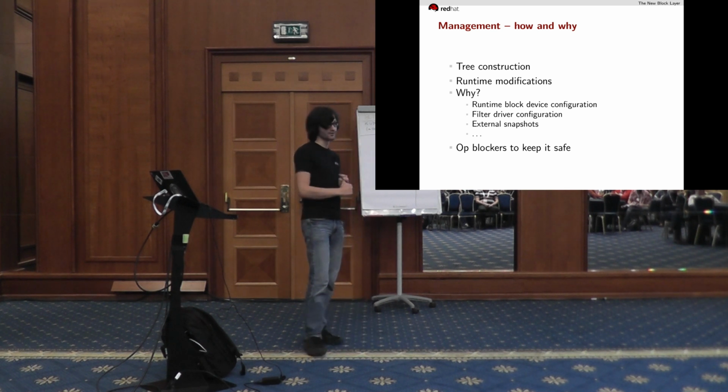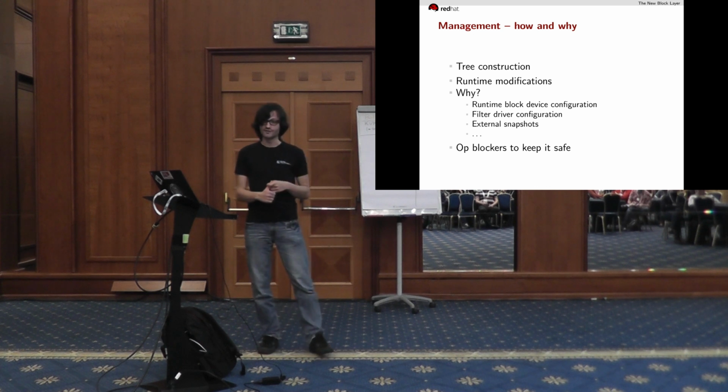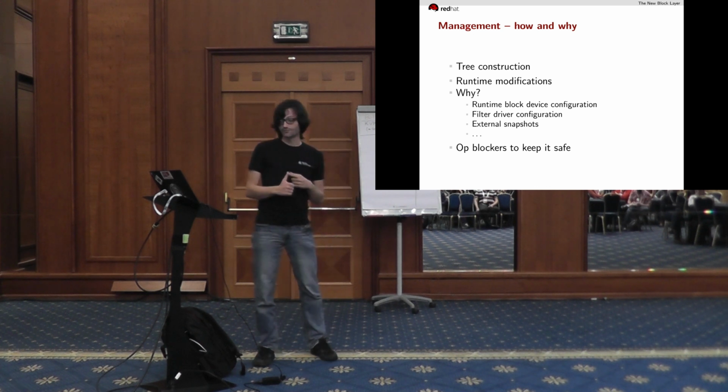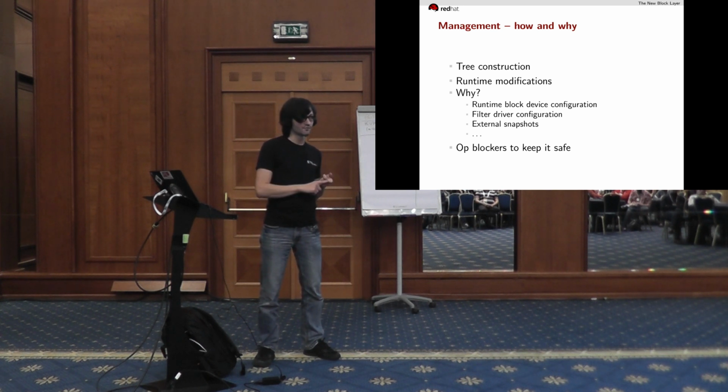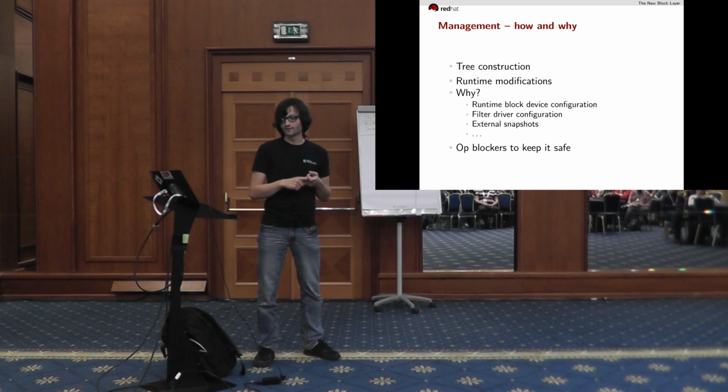And this is the first thing we'll have to talk about, how you can construct these trees, or generally these block graphs. Then how you can modify them at runtime. Say you have some throttling that you introduce at startup, and that you later want to revoke again. That's, of course, something where you need runtime modification. You have some throttling node, you want to take it out, or you want to add a new one.